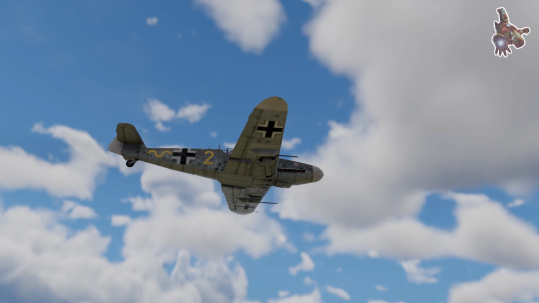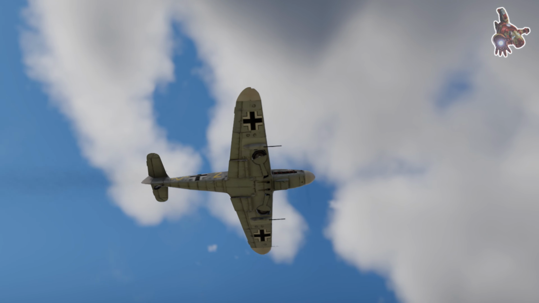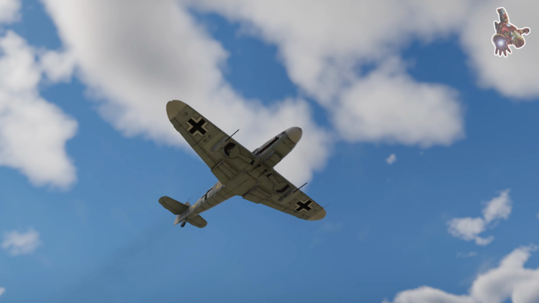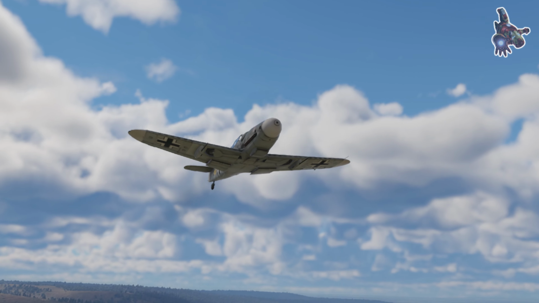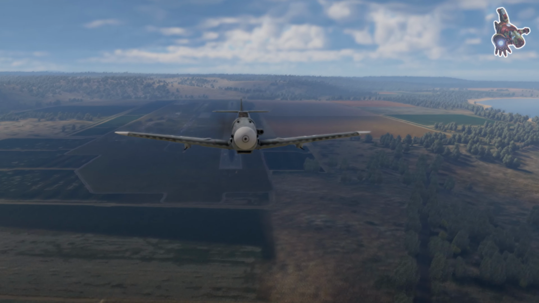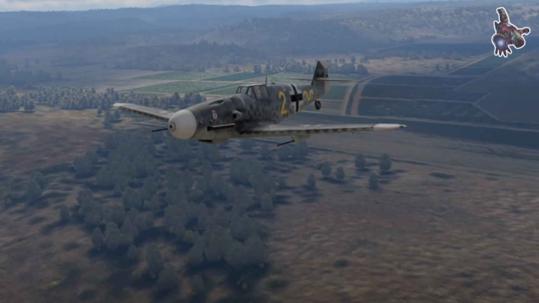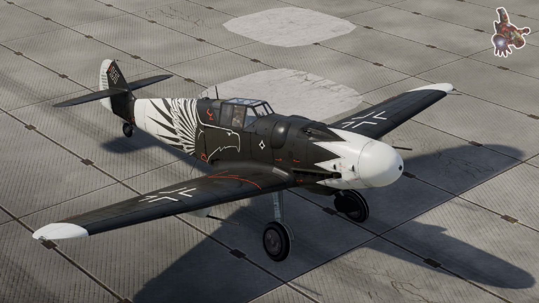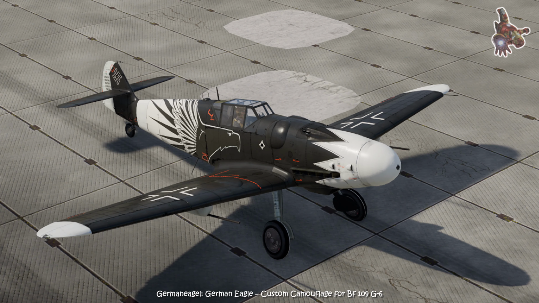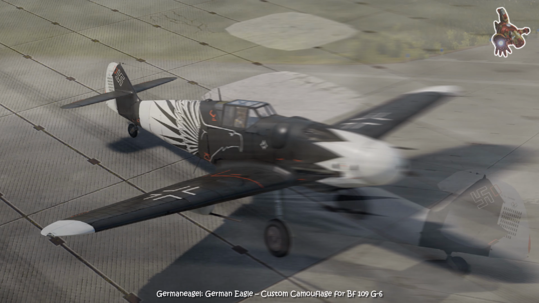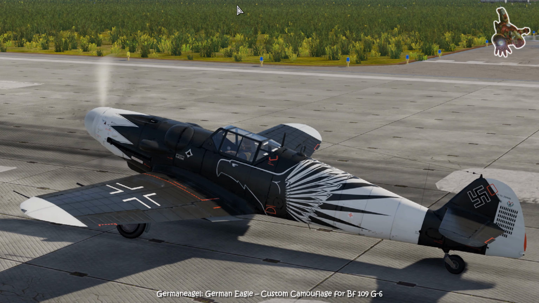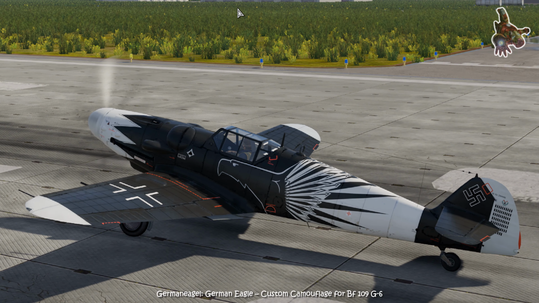These textures and color schemes are ideal for scale modelers, diorama creators, and aviation enthusiasts who want to bring their builds to life with realistic or artistic flair. They can also be used to texture and paint 3D models in software such as Blender, 3ds Max, or Maya, offering high-quality assets for both personal and professional projects.